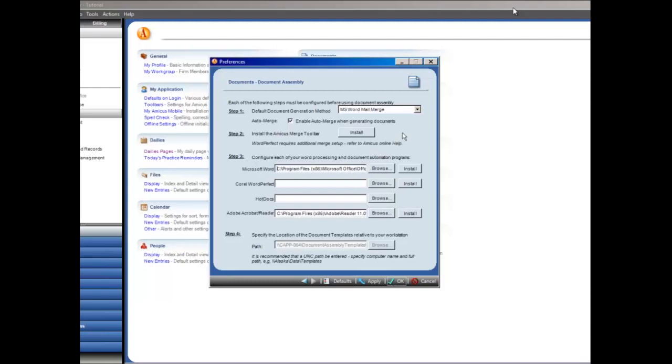Because a lot of times we don't know where those things are, right? We're just users. We came in, our computer works, we double click on Word, it opens up. I don't know where it's coming from. But if you're using Amicus for document assembly, you will see your path here, and so you can copy that out and put it over in your dashboard.